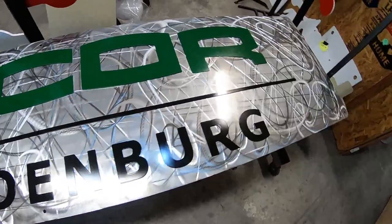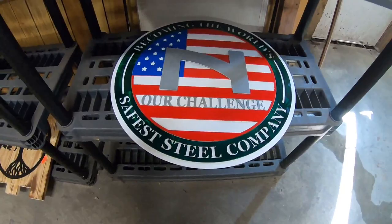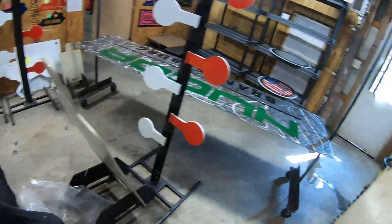All right, ladies and gents, we got the Nucor large sign done. Nucor Brandenburg, complete, looking mighty prim and proper. We got the backside of the safety coin, or the safety coin front side, I'm not sure. Backside, front side, I'm not sure. Got that side done. Then we traverse over here. We got what I believe to be their giveaway. Got it complete. And then their other giveaway. Got it complete. So, looking mighty fine. What else do we got?